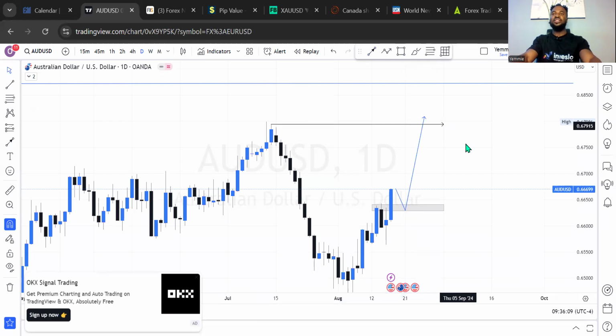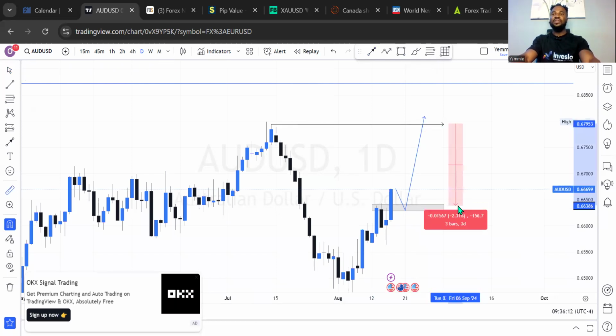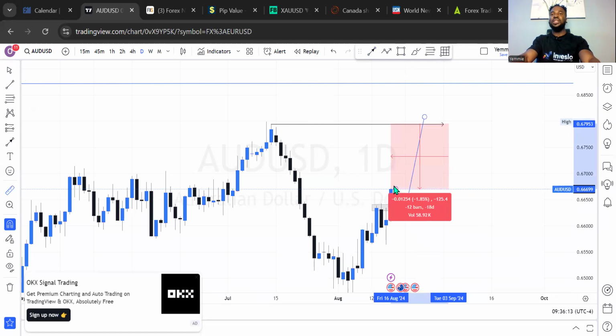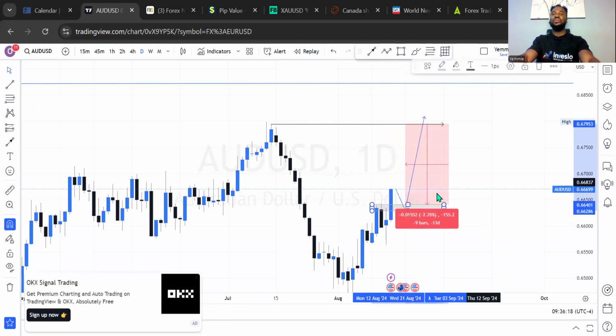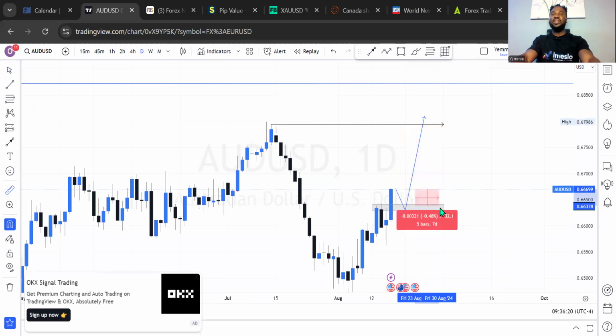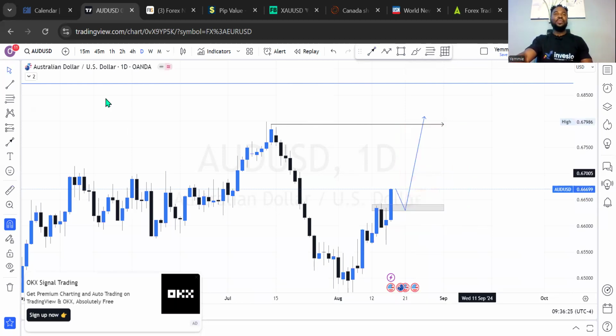So let's check that. Let's just confirm. This is 150 pips on average. Okay, from the current market price, it's 115 to 120, right? But I'm expecting a little bit of retracement, whereby I'm expecting the market to retrace about 35 to 40 pips on average into this price range before I see a buy opportunity. So we have opportunity for a buy movement on AUD USD, Great Britain Pound US dollar, and EUR USD.